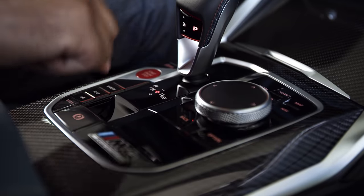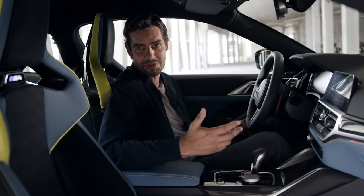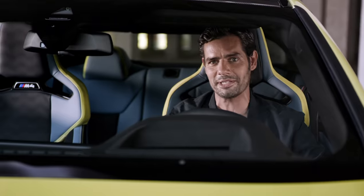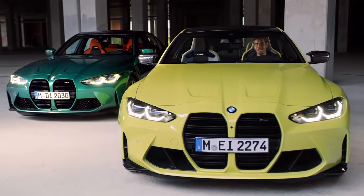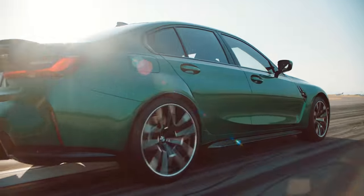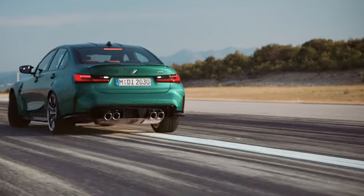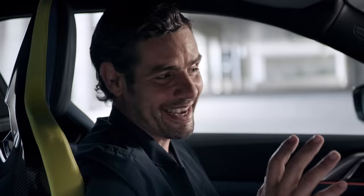The M setup menu gives you total control over driving characteristics by allowing you to configure the relevant components individually. Of course, when you need them, the clever BMW driver assistance systems are there for you too. Switch the M mode button into Sport to get a more focused M view of the cockpit displays and less driver assistance, getting you closer to that racetrack feeling. Or get the genuine racing experience with the ultimate sporty setup — no driver assistance systems and no distractions — in Track mode with the optional M Drive Professional, which even includes a drift analyser to record and analyse your skids and doughnuts.